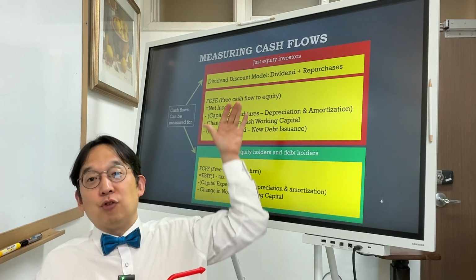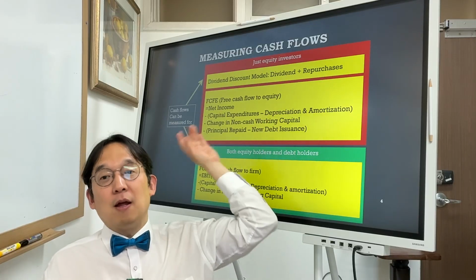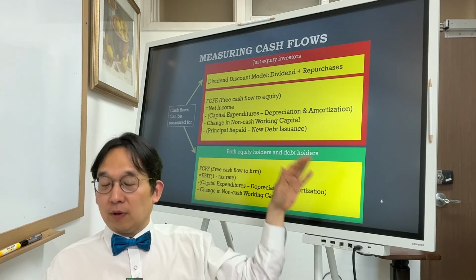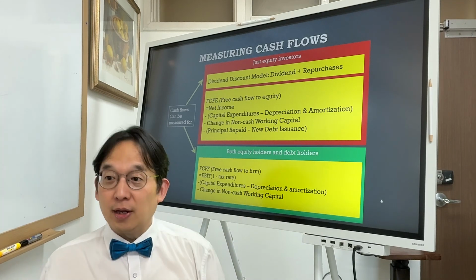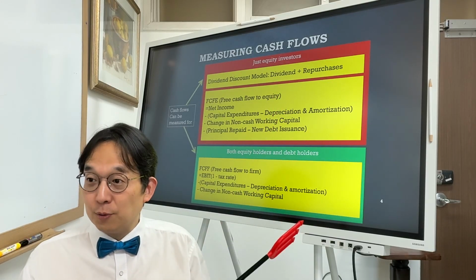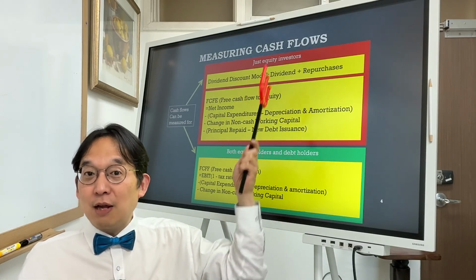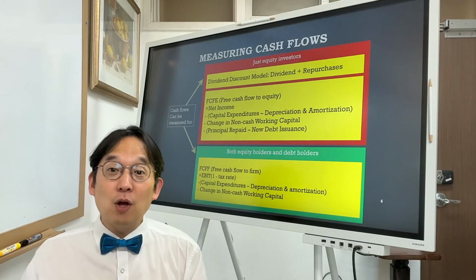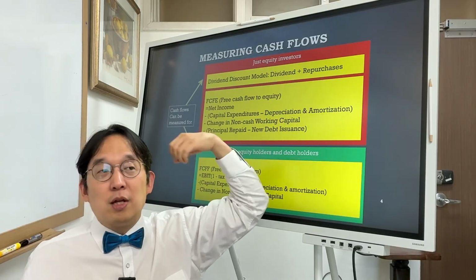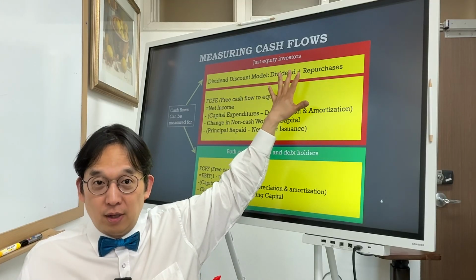We largely have two different families of DCF. One is equity cash flow based valuation. The other is the firm cash flow based valuation. Cash flows can be measured for just equity investors, or for both equity holders and debt holders. So if we choose the first one, the red box one, we still have two different ways of measuring the cash flow to the equity holders. But commonly in this red box, we're going to use the cost of equity, RE, as the relevant discount rate.